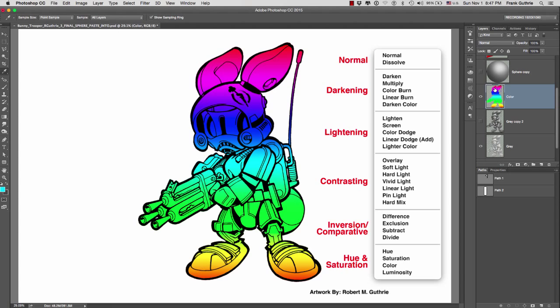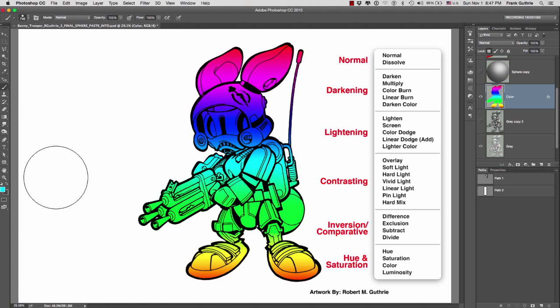Since my layer is not locked, I'm going to lock my transparency. And what I can do with a brush, and I'm going to make my brush bigger, is Alt and right mouse button on a PC, or Control and Option on a Mac, and then drag your left mouse button left and right to make the brush bigger, and up and down to make it soft or hard.